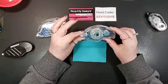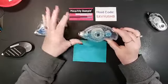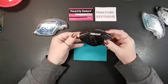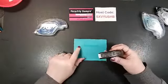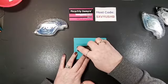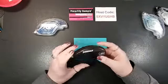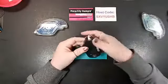So that's this one — Stampin Seal. I give this a five-star rating out of any snail roller or tape roller that I have ever used. This one is my 100% top favorite. But then there's more. Do you remember when we used to sell Fast Fuse? I was so upset when it went away because I loved the stick of Fast Fuse. Now watch — this one is the old Fast Fuse, and you come down and then you have to make a little check mark to get it to unstick itself.